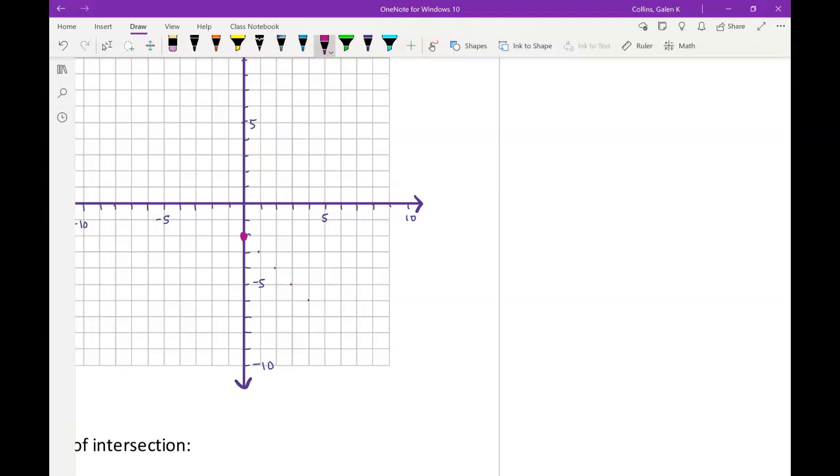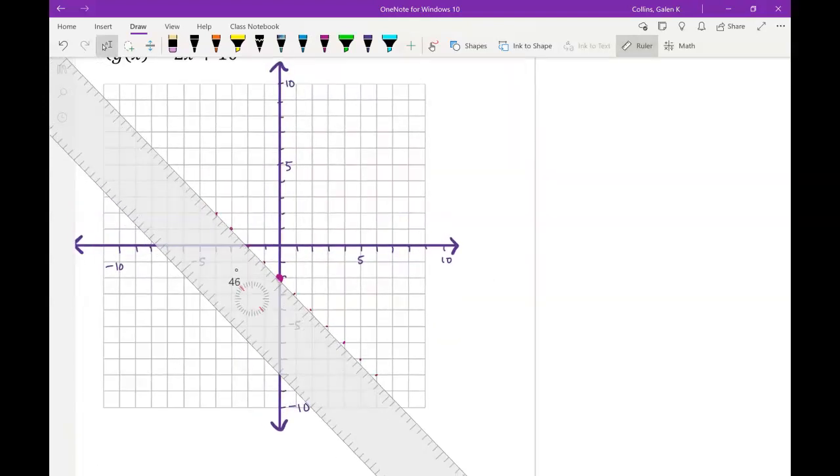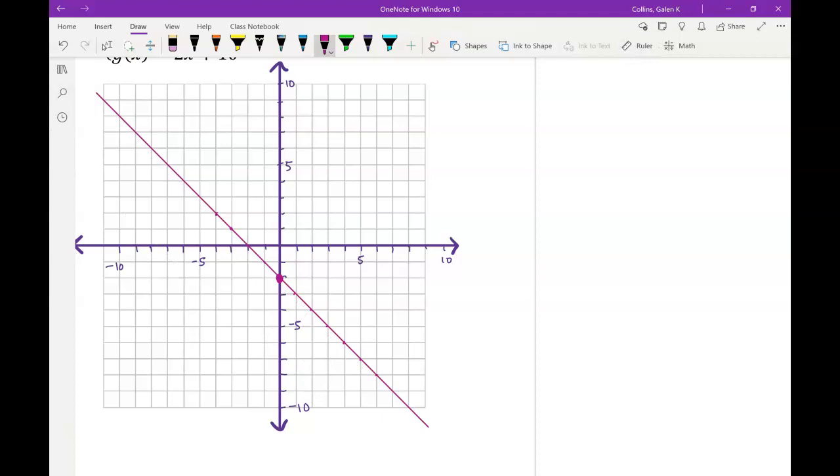So I'm going to go down 1 to the right 1, or I could go up 1, backwards 1 to the left. And you don't have to put all these points. You only need a few good points to be able to draw your line here. Let's see if I can line these up well. There we go. And again, if you don't have a ruler at home, you could use a straight edge. Sometimes I fold a piece of paper and use that crease of the fold to help me make a line.